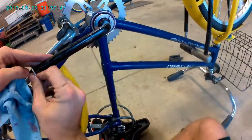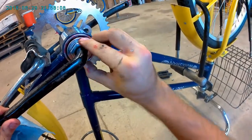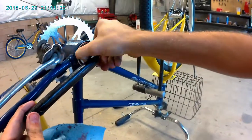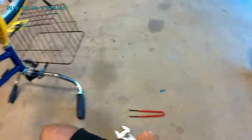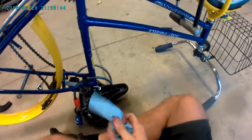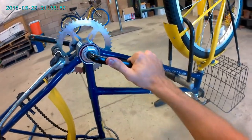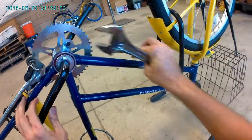I'm going to hold this. Lock washer. I'm going to tighten that down. Okay. Now if we got this right, it should still spin freely. And it does. And I just want to check it, make sure it's not jostling about, and it's not. Good. So what I'm going to do is I'm just going to give it just a little more. There we go. Still good.